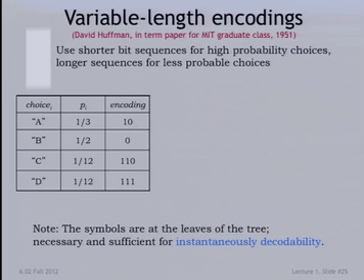Now, it turns out that this task was set by Professor Fano, who's a professor here, retired, but still comes to our weekly lunches, as a term paper in a course he taught on information theory, just 3 years after Shannon's paper appeared. He posed the problem of designing a variable length code whose expected length came as close as possible to the Shannon limit. Huffman struggled with that almost to the end. Fano offered the option of doing a final exam if you didn't have a term paper. He was about to give up on it and then came up with an idea that turns out to be the optimal variable length coding scheme for this scenario.